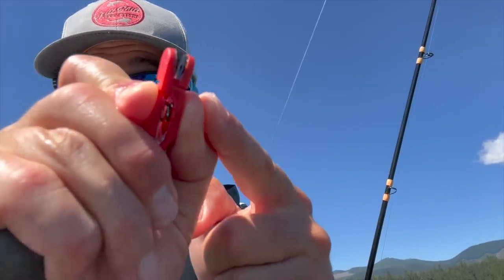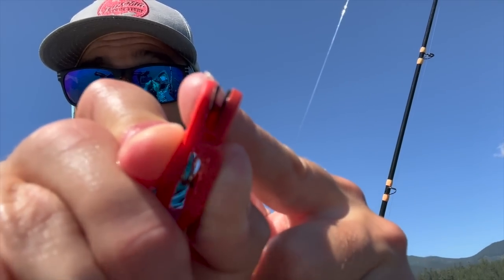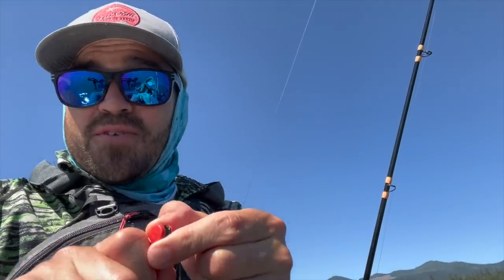I open this up. You can see, it's kind of hard to see, but there's a little nipple in there. You see that little red nipple that sticks out? And then there's a rubber pad here. This won't mess up your line. It won't chafe it up.